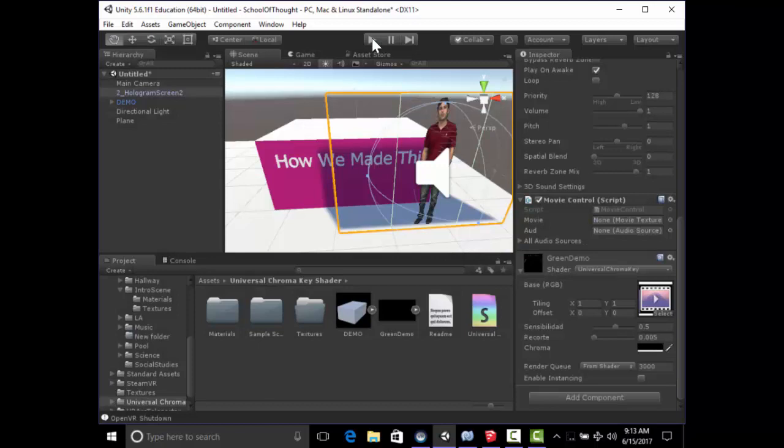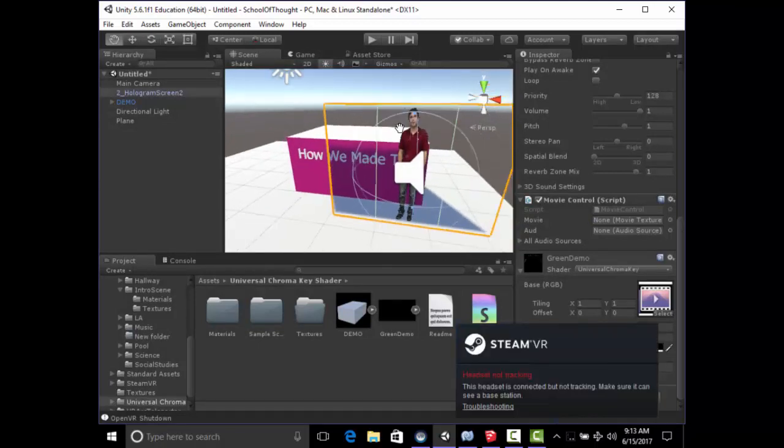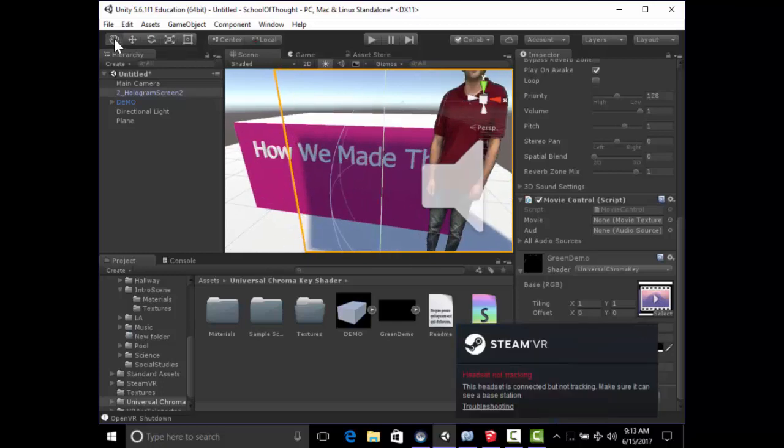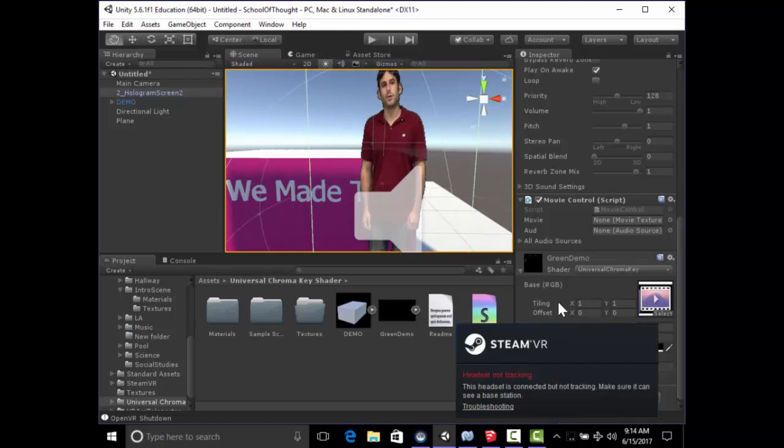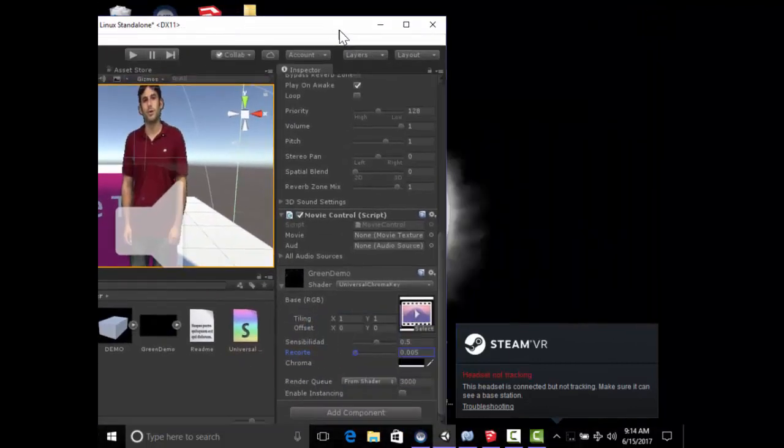Okay, so now that it's played once, you can see the video has appeared now in Unity, and here you can tweak the settings. Let's get this whole thing out of the way.